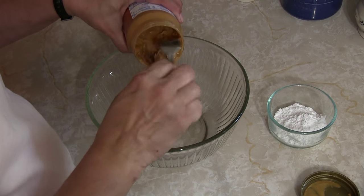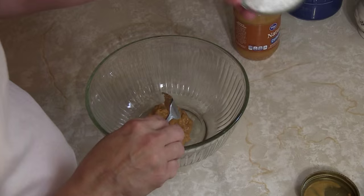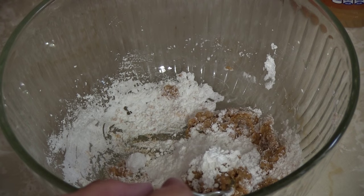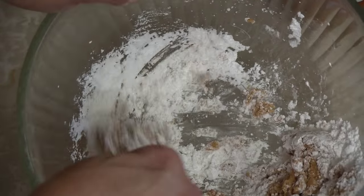We are not finished. We're going to make a crunchy peanut butter topping that goes on top — which makes sense because I called it a topping. What you need is about a quarter cup of powdered sugar and a quarter cup of crunchy peanut butter — crunchy is important. You'll fiddle with the measurements until you get the right consistency. Measure out about a quarter cup of crunchy peanut butter and mix in the powdered sugar.